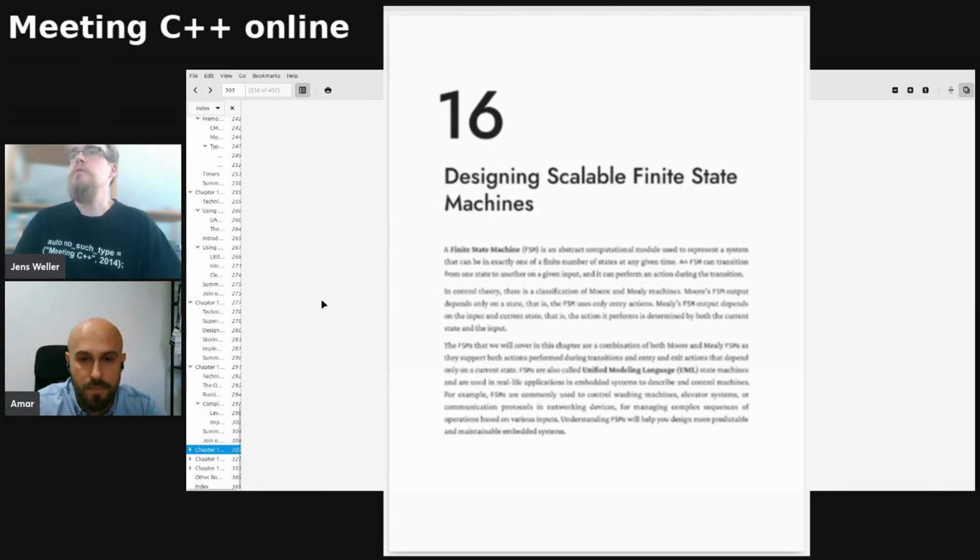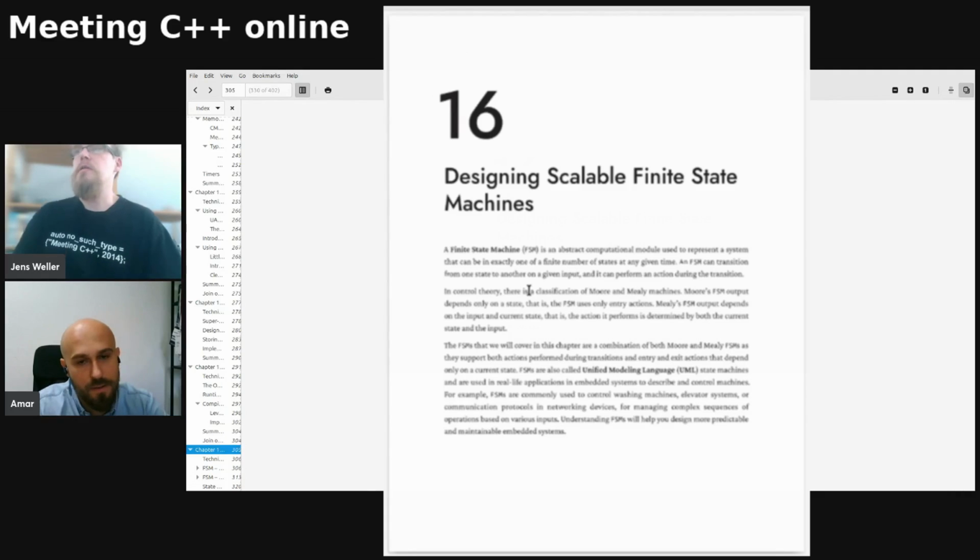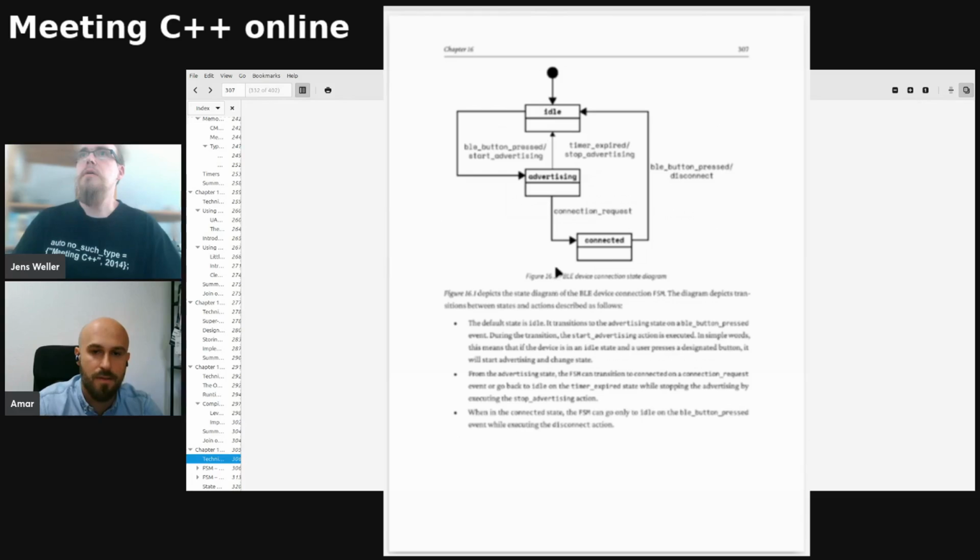And then we move on in chapter 16 to finite state machines. Please go ahead. Sorry. I generally think that state machines definitely have their place in such a book, so I really like that chapter 16 goes into state machines in embedded.